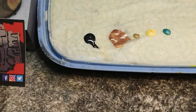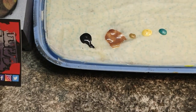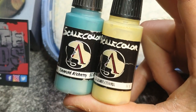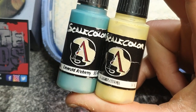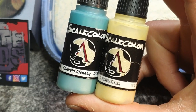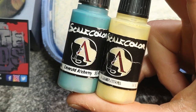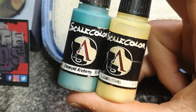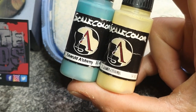Alright guys, unfortunately Radiant Platinum didn't want to come out to play tonight. I can't find it anywhere. So what we're going to go for is Emerald Alchemy and Citrine Alchemy. Citrine for the brasses and bronzes, or brass and copper, what have you. And the green we're going to put on the hammer, and then we're going to go and highlight that further, okay? Just with a quick run over of Necron Compound.